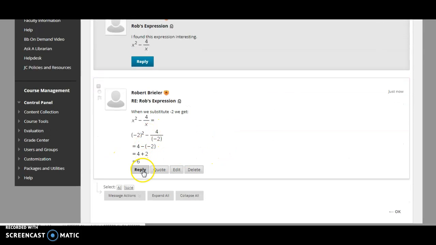Now if you go through and look at some of these and you notice maybe somebody did this wrong, you can use a reply or even a quote to comment on their work and say, hey, you might want to think about your negative signs or your fraction or your divisions on the third step. And that's just kind of a nice way to interact with your fellow classmates and build a better community for our class.